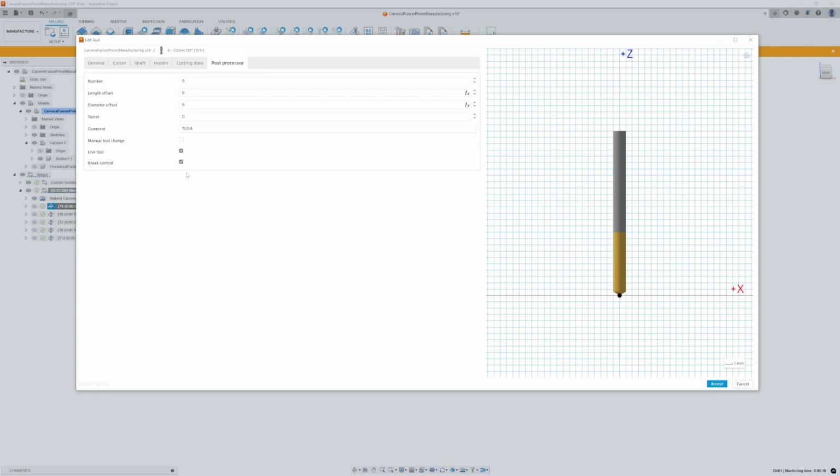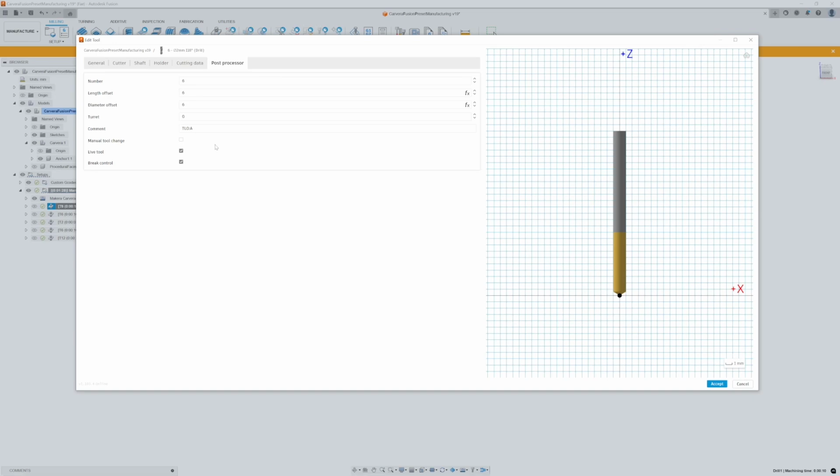Last up, the changes in the post processor show up when you edit tools. In the post section of the tool, if you have the community firmware, the brake control tick box will run a tool brake test when switching to the next tool. And if you are using either the Fusion or Community manual tool change settings in the post processor, the manual tool change tick box will force a manual tool change.